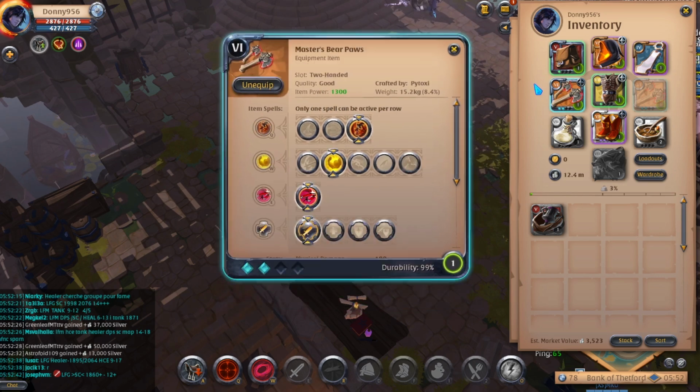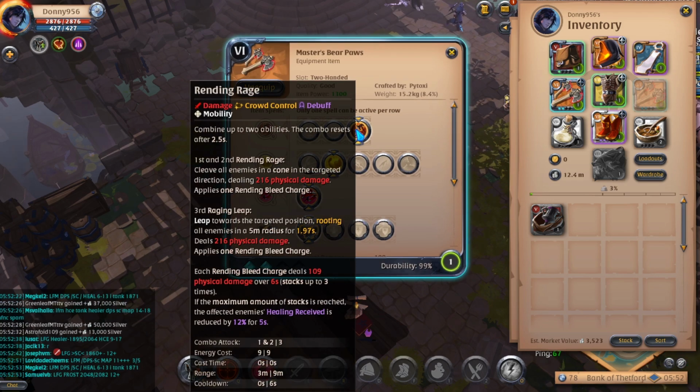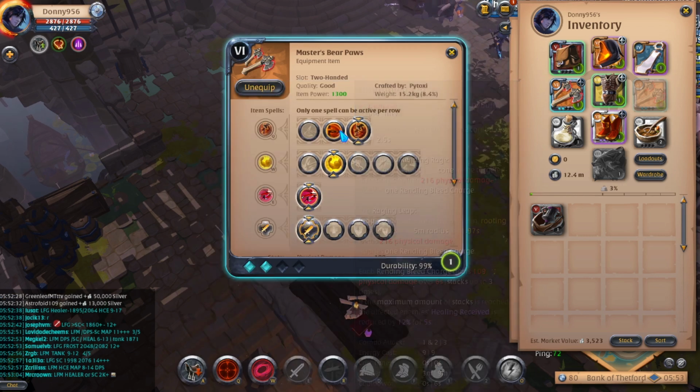So for your Q, you will take Rending Rage, which gives you 3 combos that provide crowd control, damage, and mobility. You will apply Rending Blade charges. If the enemy receives 3 stacks, they will have their healing received reduced by 12%. Now this ability does require you to have 85 mastery, so if you do not have the mastery for this, I recommend taking Rending Spin, which is your Q2.